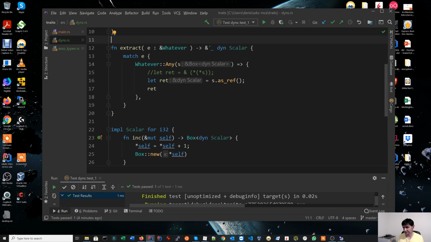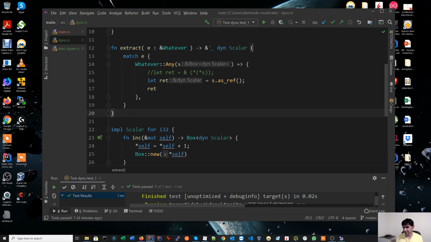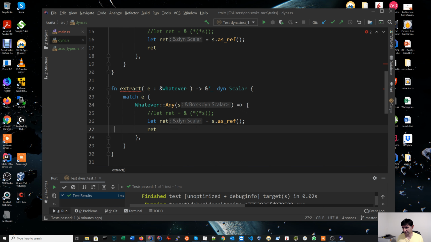How do we try this? We could try it right away, or we can try it in another function, for example. Let's say we want to extract and increment as well. Then we have a scalar here, and we want to increment it.